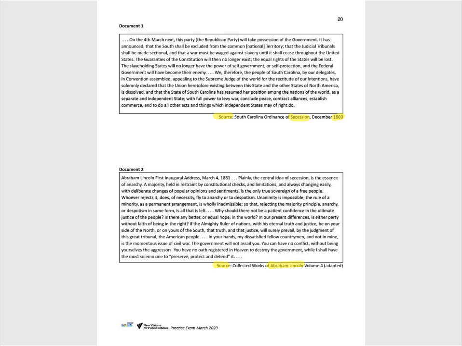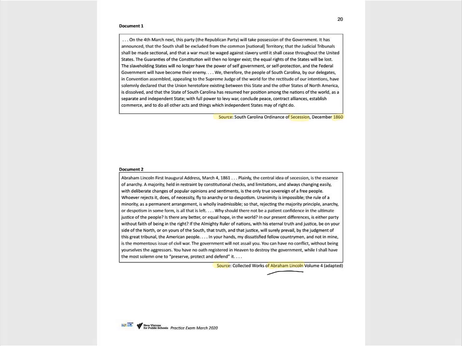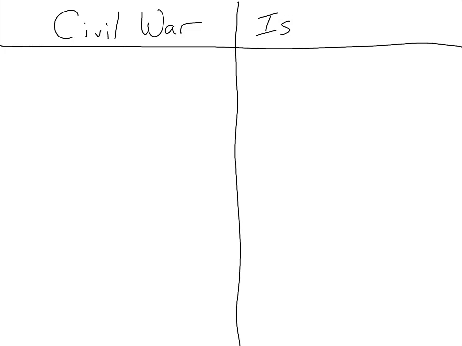So one is secession, which we know led to the Civil War. We also know that Abraham Lincoln is president during the Civil War. This immediately tells us what our historical context paragraph is going to be about. So in our own planning page, we can address the topic of that first paragraph as the Civil War. Looking back, we also see how reliable is Abraham Lincoln's document. So is Lincoln reliable? So we haven't even read the documents yet, and we know that this is the approach that we're going to have to take.